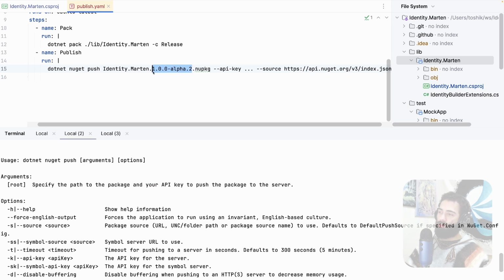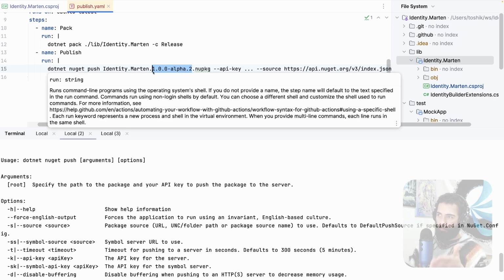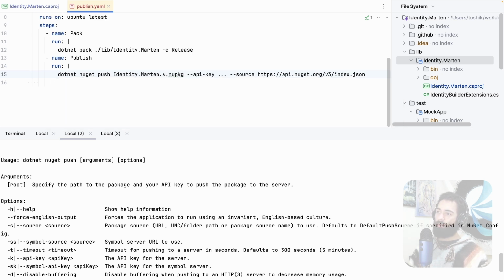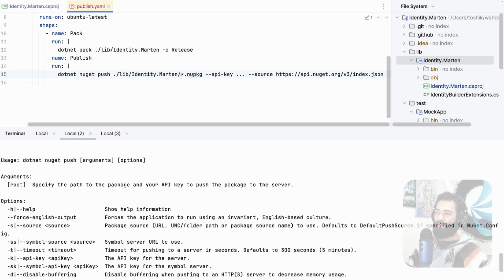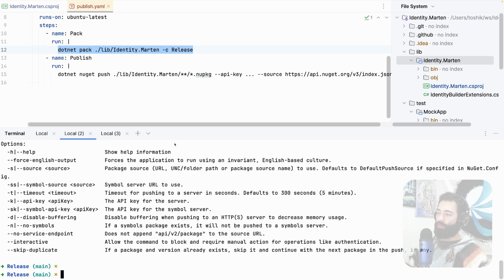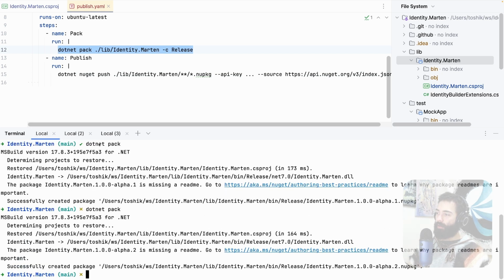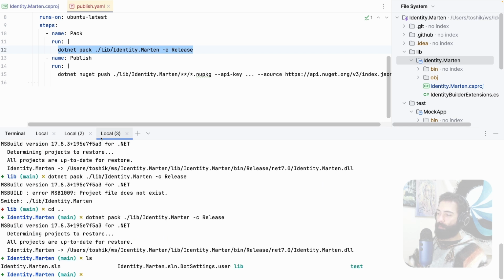So instead of doing a file in the directory as we've done it before, we want to say, okay, publish a NuGet package and actually publish, what's it called? Any NuGet package in any folder. But here we only have one package that we're publishing, not many. So what I'm going to do is I'm going to say, look for a specific package somewhere over here. Okay. And again, if I opt in for doing something like this, where was I in the solution? I was in the solution over here.